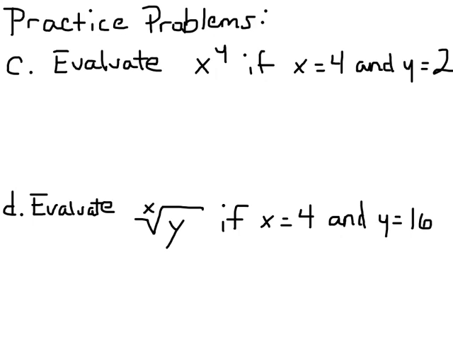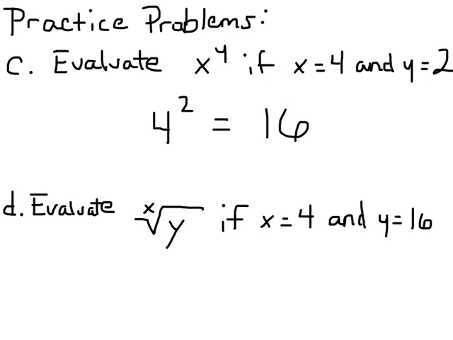So let's do the practice problems that go along with this portion of the lesson. That's why I split your practice problems up this time. C says evaluate x to the y power if x is 4 and y is 2. X is 4, y is 2. 4 to the second power is 16.